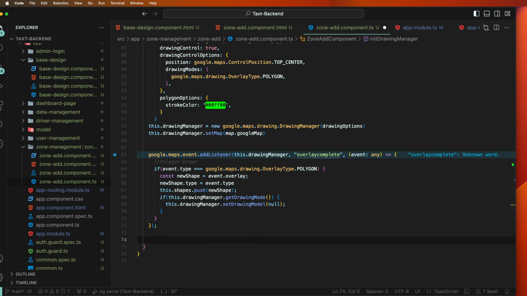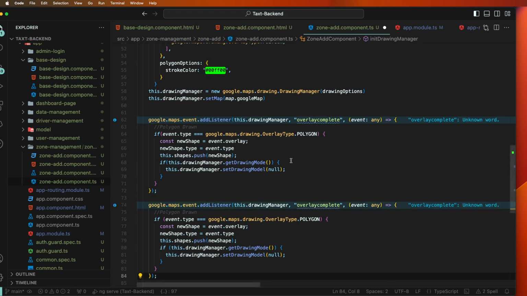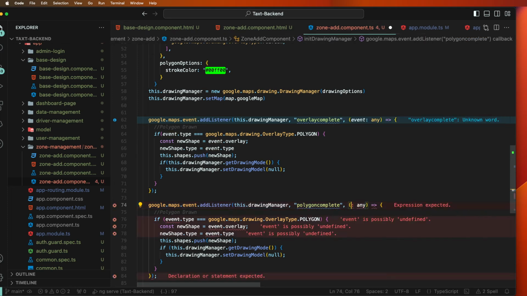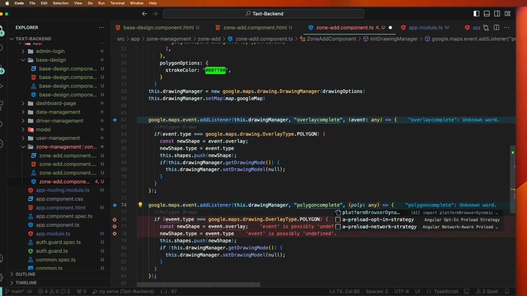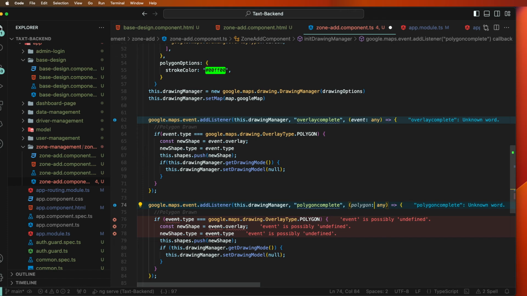Now another thing: for polygon complete, we need to get the events and wire this one. Also copy this value, paste it and change the names to polygons. Set the types.